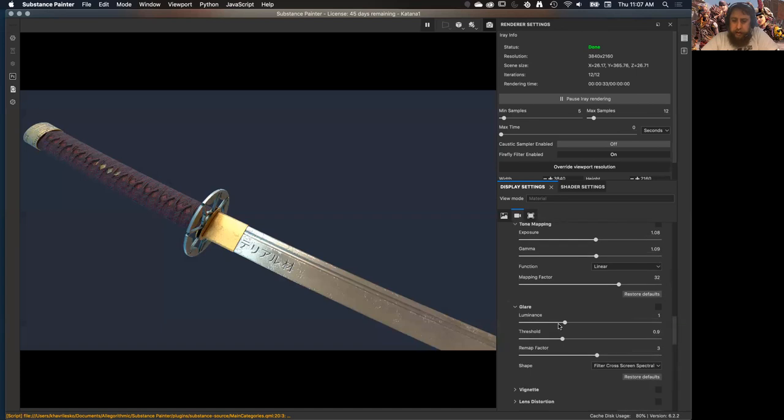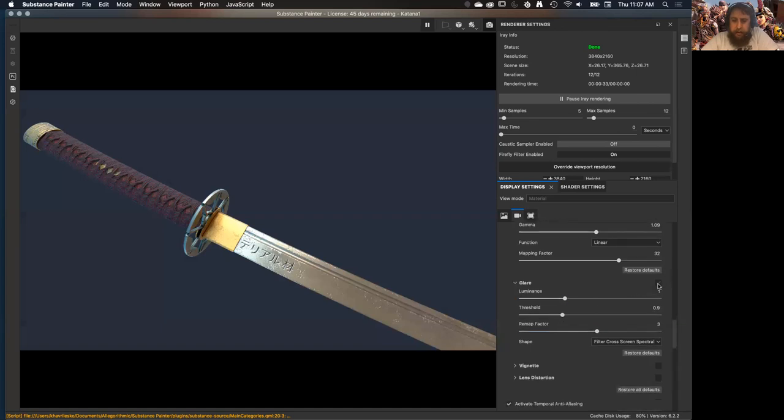Let's play with glare now that we have the option here. There's glare. Again, we don't need to go crazy with this thing. Just a little tiny peep. This thing is just reflecting all kinds of crap out of it.